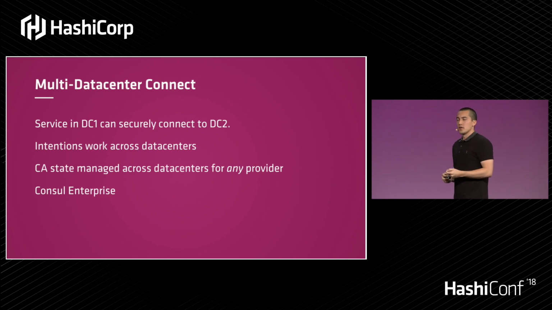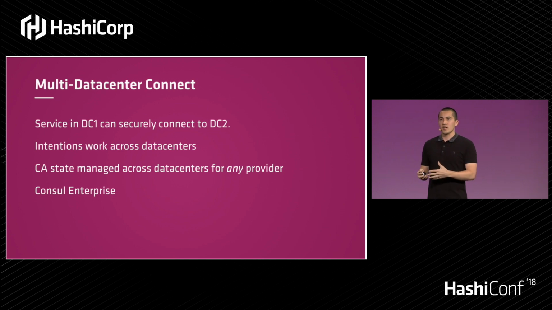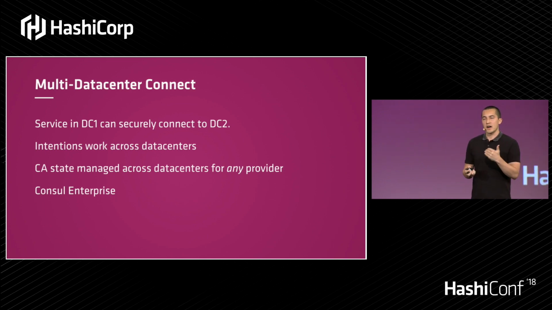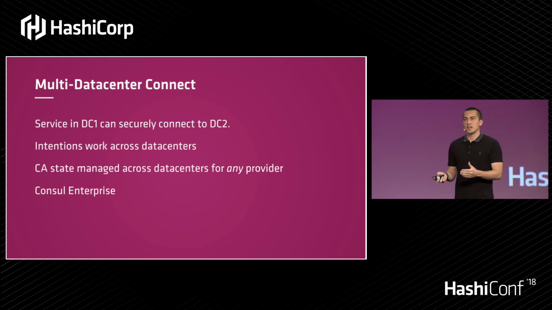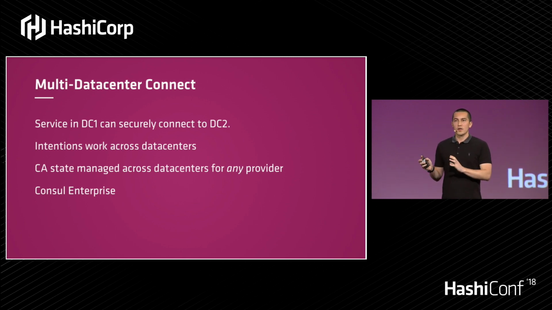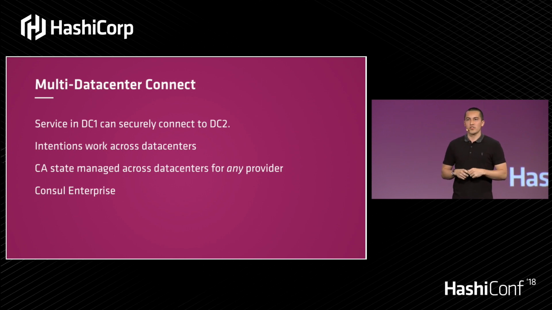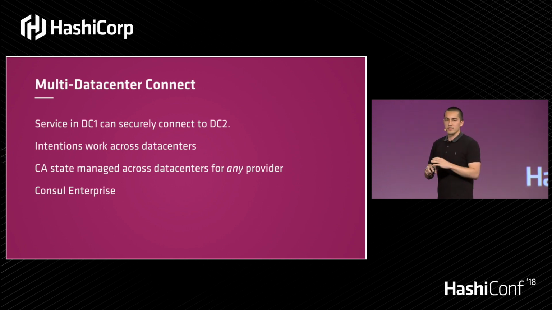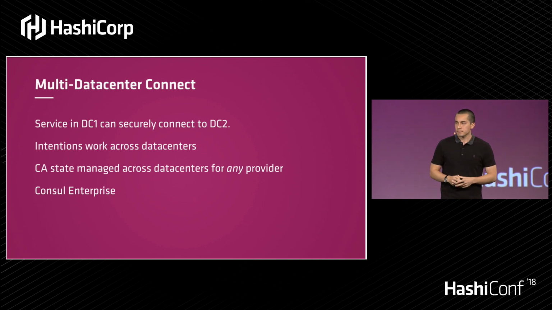To make this possible, we replicate and manage the replication of the certificate authority across the multiple data centers. And the important thing is this works with any provider. The provider backing Consul does not need to be multi-data center aware at all. Actually, what we've found as we've investigated new CA providers is that very, very few CA and PKI solutions work across multiple data centers. So using Consul, we replicate and manage that global distribution of certificates for you. And this is pretty much magic to see. This is a feature in Consul Enterprise and is available as part of 1.4.